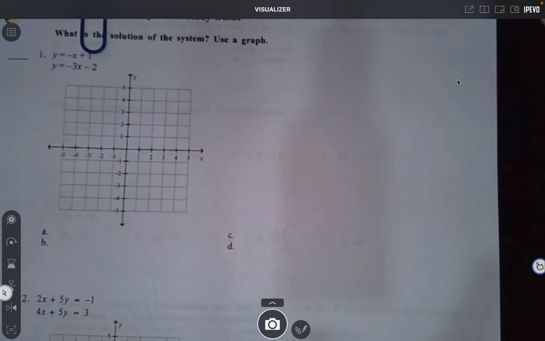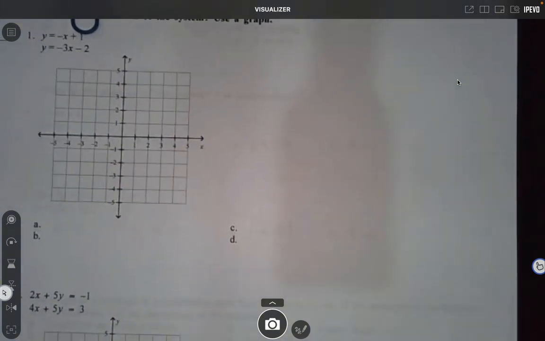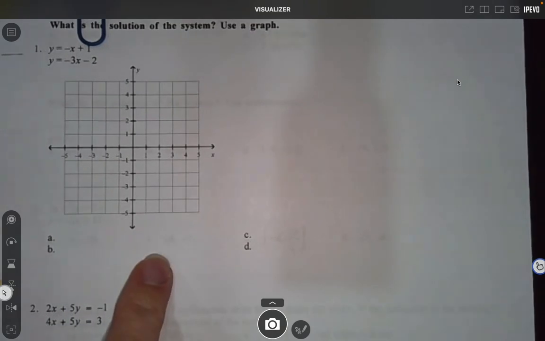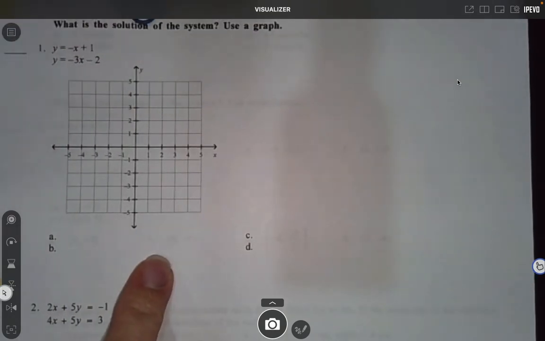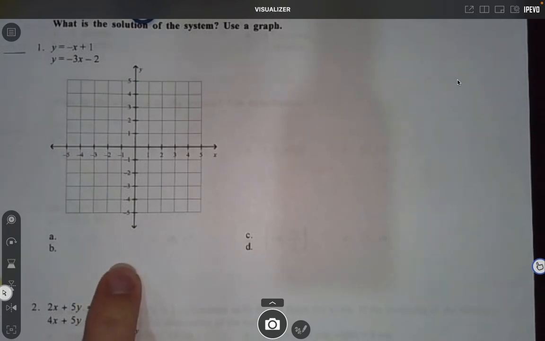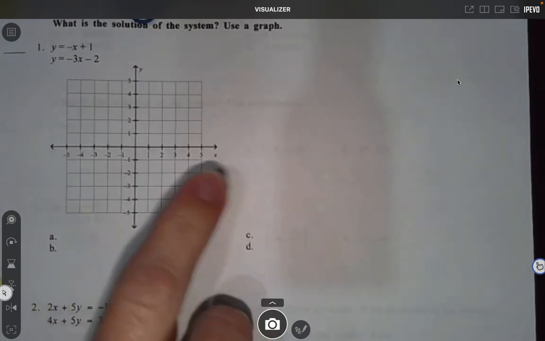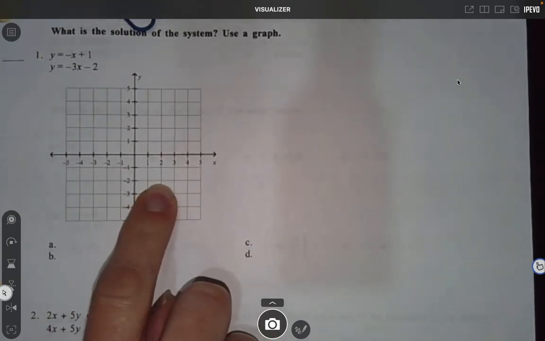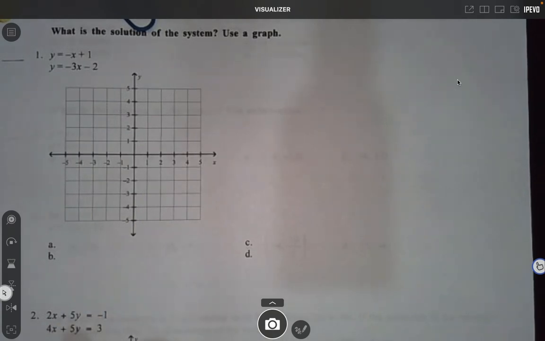On the first one, y'all, I'm not going to talk over you. Okay. On the first one, I know it has these answer choices. It may be similar to this on your test. It won't let me delete answer choices on this test program on this type of problem. So, ignore them and you have to graph, okay? It says what is the solution? What is the answer? You have to put where they cross.